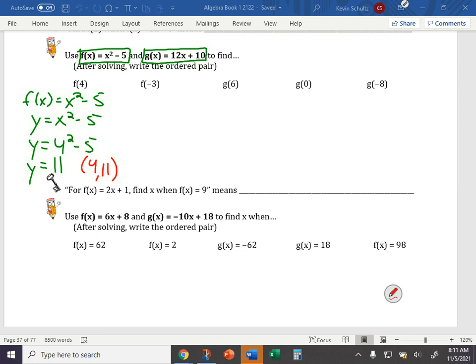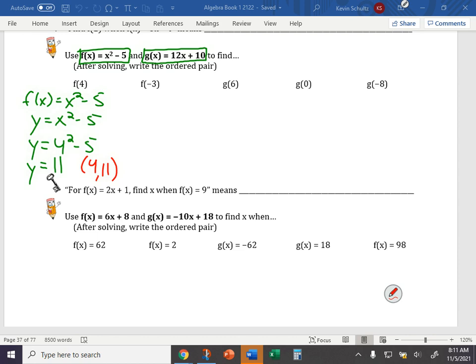Because I've got two equations here, right? Okay. If I tell you plug in x and solve for y, this solves the problem of which equation do I use. If it's f of 4, I use f of x. If it's f of negative 3, I use f of x. If it's g of 6, I use g of x. Okay. This is just a different variable than f, so I can tell the difference. Okay. It means the exact same thing. It just replaces the y value.